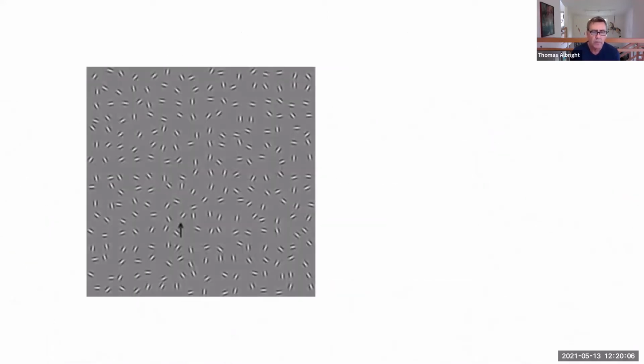So the sense of order. This is just a simple illustration of how your brain organizes certain types of information. There's a semi-random pattern on the left-hand side of the slide, and at the arrow, each of these things are identical. They're all sort of Oreo cookie-shaped things. And there's an arrow on the diagram that points to one of these, and you should be able to trace. It's just to get you started, it's up and to the right of that particular Oreo.